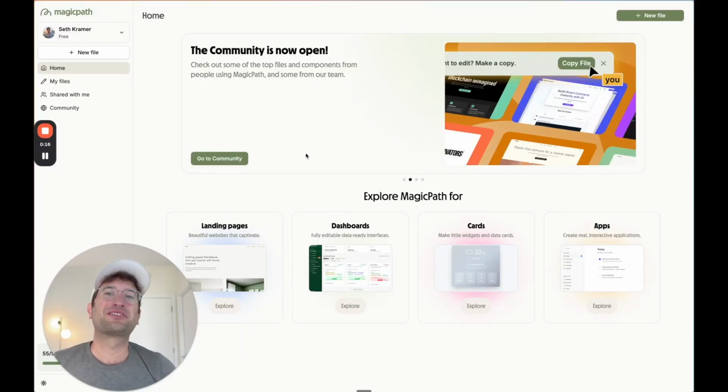Once you start using Magic Path, you might never go back to Figma. Magic Path is an AI designer with some really powerful features that I'm going to go over in this video. You're going to want to make sure to stick around till the end because there's a really advanced component feature that you're going to need to know about. This tool is changing the way that I prototype myself, and I'm excited to share it with you.